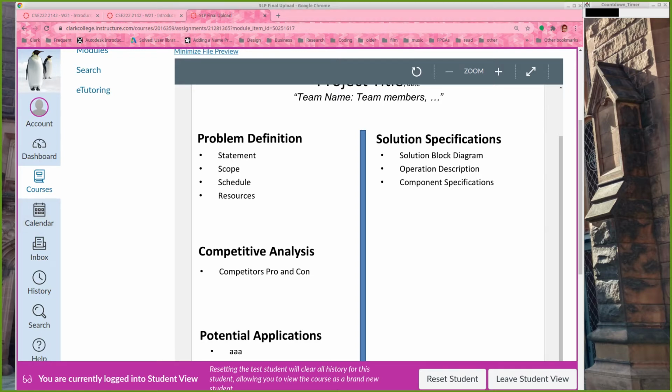Let me see what my CPU hogs are right now. Very little CPU hog going on. Zoom.